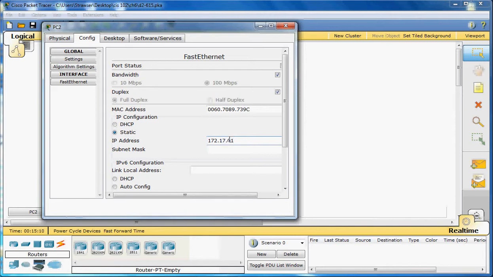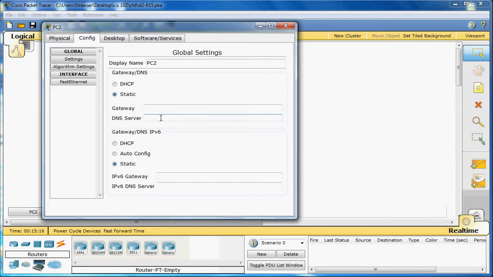First usable IP address is 1. It's going to make the default gateway the same. Oh, wow. That's the DNS server. 172.17.0.1.